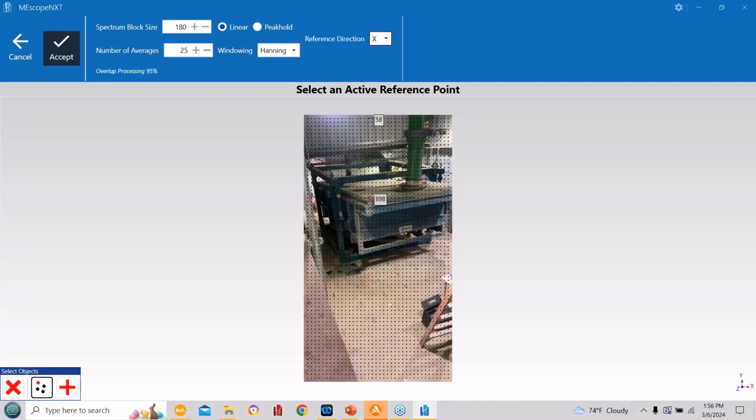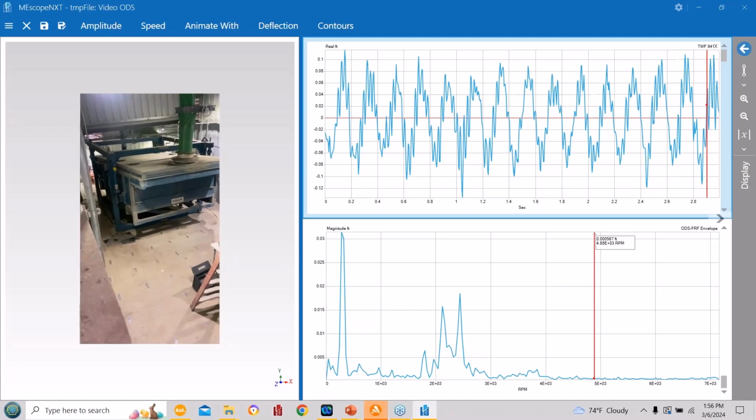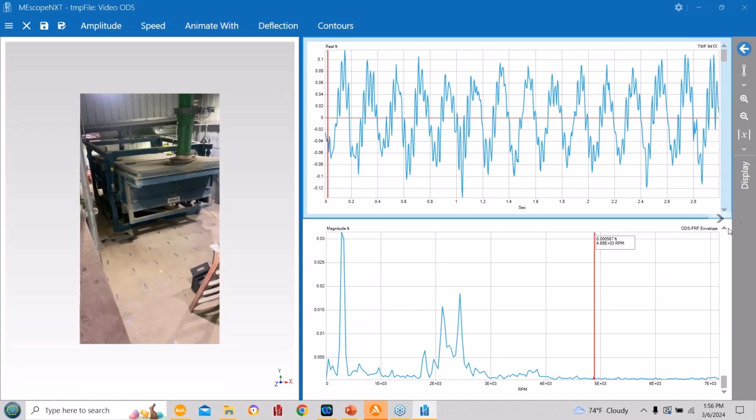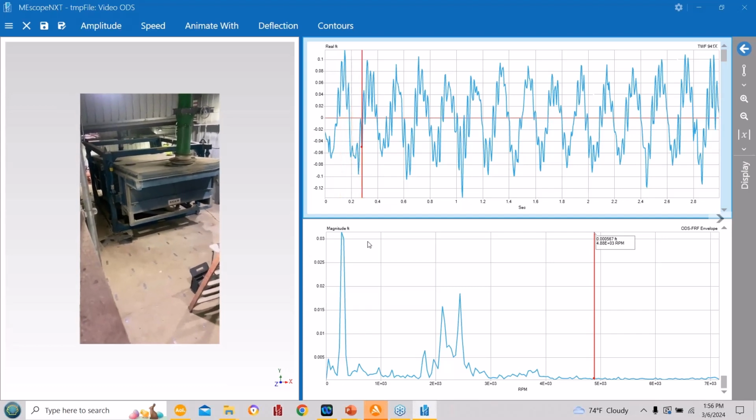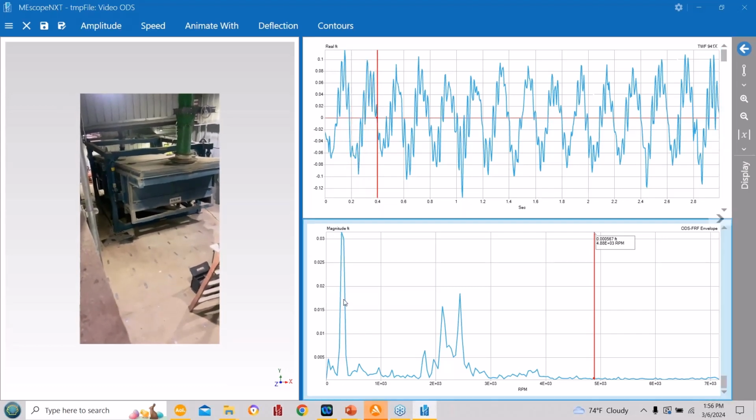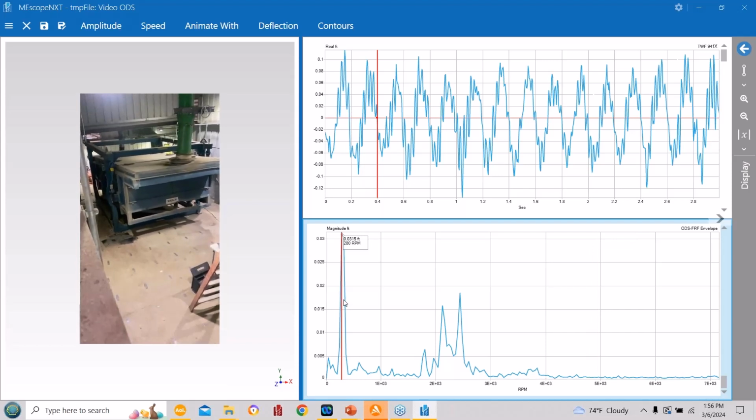And it's going through all those time waveforms right now. So now it's an ODS FRF. They pulled some of the data out of the time waveform as well. But this is that big peak that we were talking about at 3, yeah, 320 to 280. So they kind of found some extra energy around the first peak. That's pretty cool.